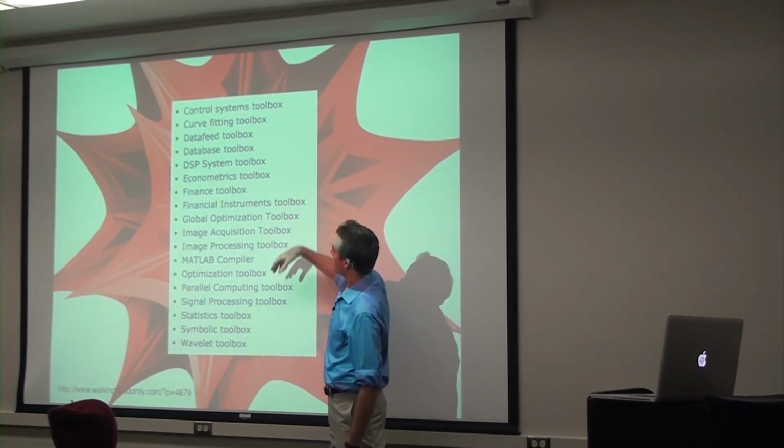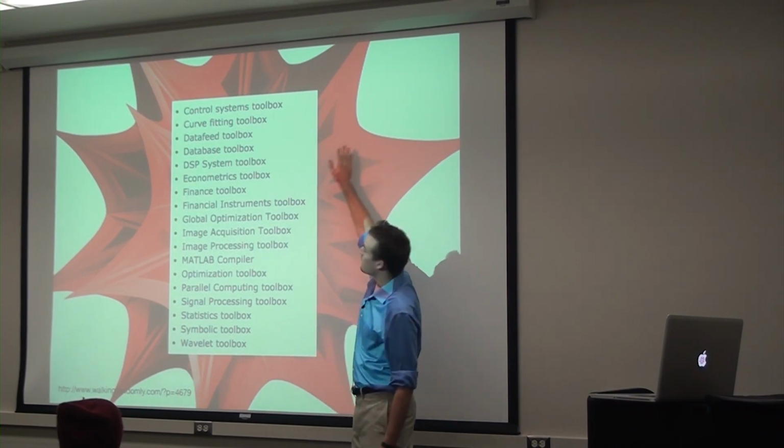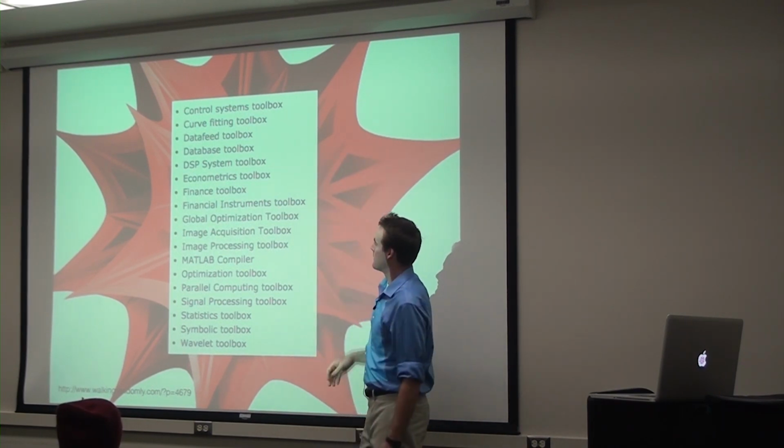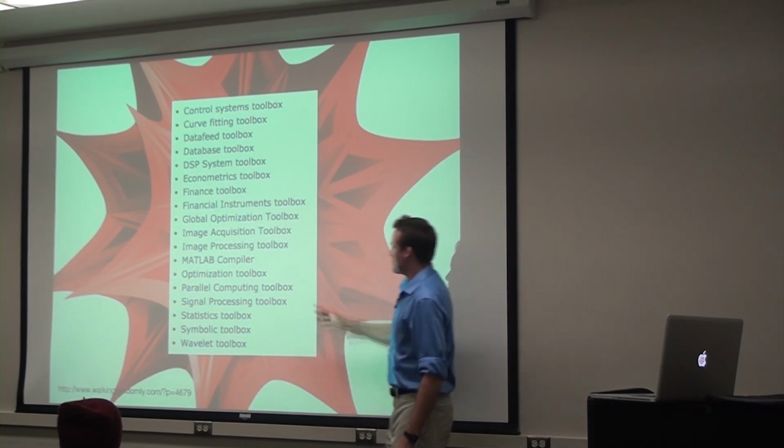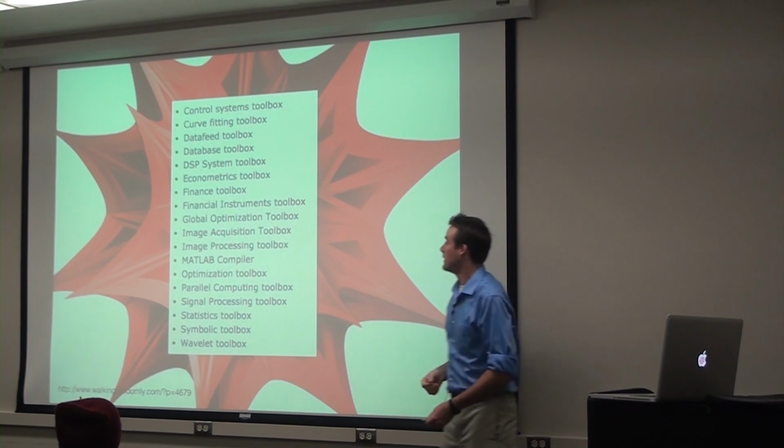I'm not going to read them, obviously, but things like the control system. So I'm a controls guy. I need to do control stuff. Turns out Mathematica, out of the box, can already do a bunch of control system stuff. That's nice. And it goes down the list. So all these toolboxes, their functionality is already built into Mathematica. That's very nice.